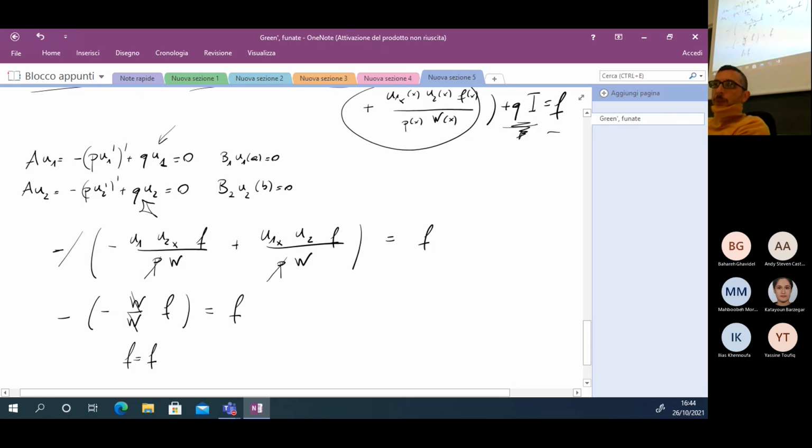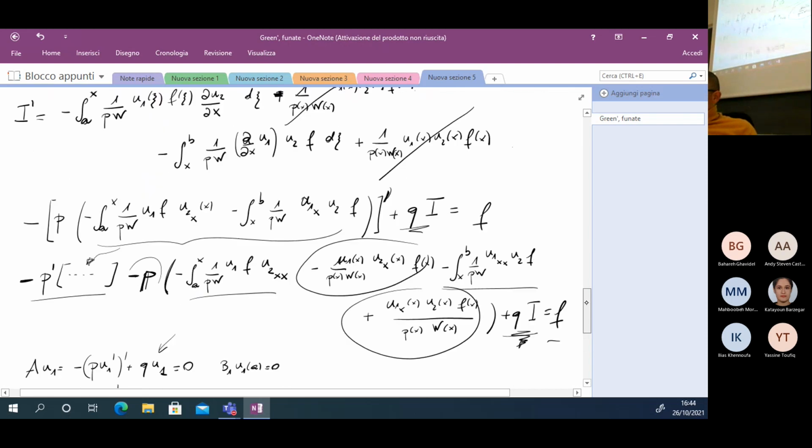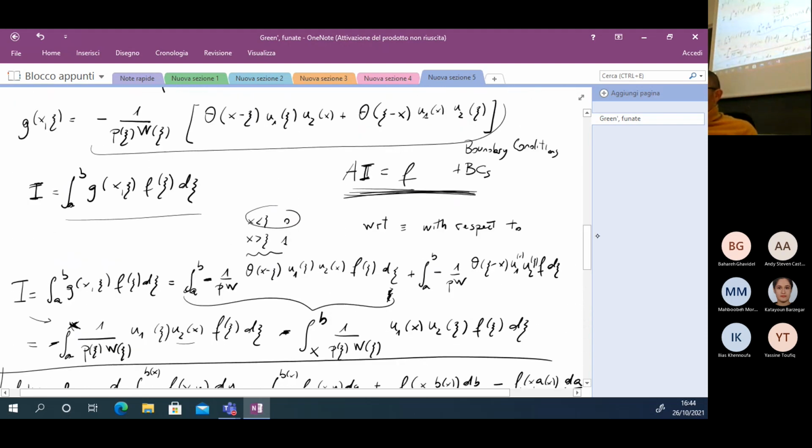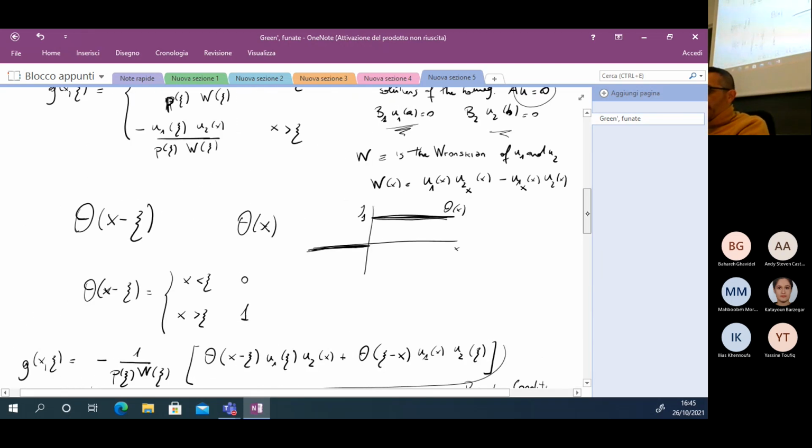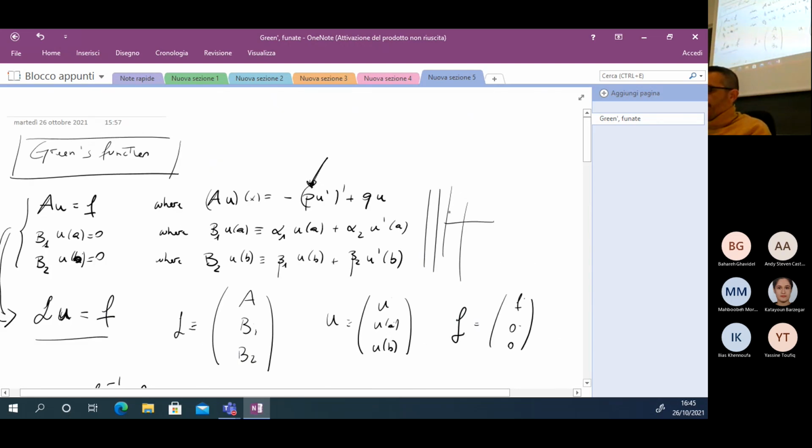So basically this allows us to prove that this solution, written as the integral between a and b of a kernel which we define to be the Green's function G(x,c) times f(c) dc, is a solution of the Sturm-Liouville problem that is defined in here. And today I will stop here because there is a lot of material and a lot of calculations.